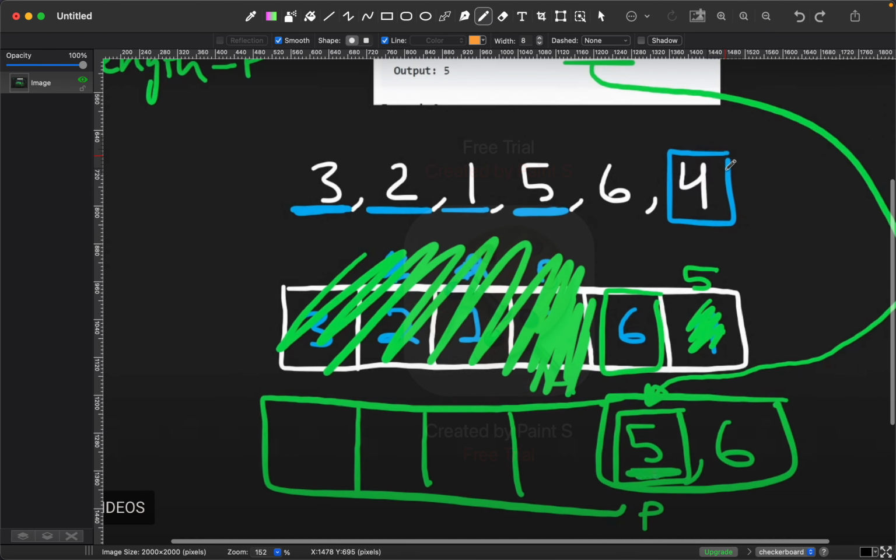3 is smaller, so I'm going to insert it in. So right now my P is here. Now my P shifts. Ask the question, 4 and 2. This guy's smaller, I insert it in. And I'm going to constantly shift it. 4 and 1. 1 is smaller, so I move over here. I shift.